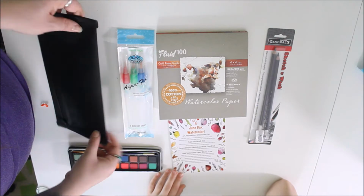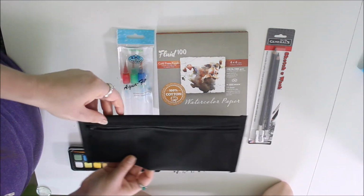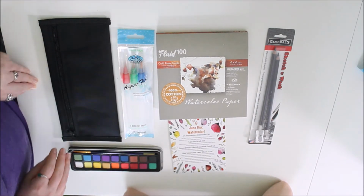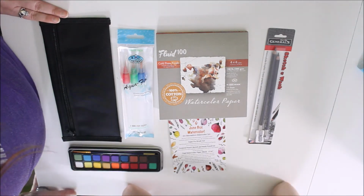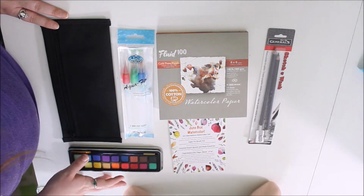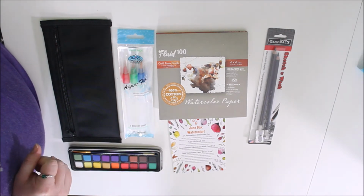Yep, and an extra gift here, we got a pencil bag, right? All right. That was surprising. Yeah, that was the surprise. All right, maybe they're just putting surprises in each box. Are you excited to do some of these, get going on watercolors? Yeah! Yeah!